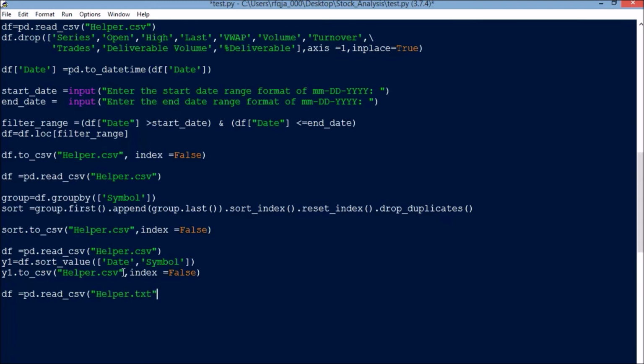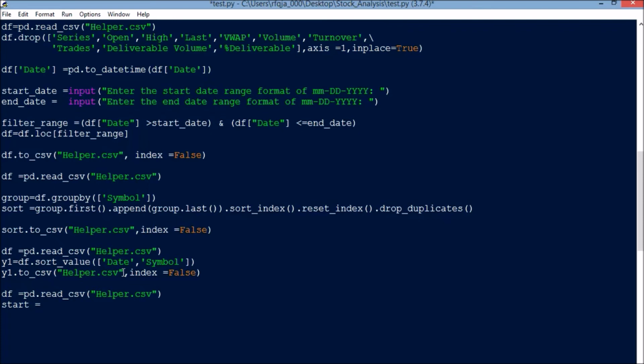Next, I will be doing a calculation, subtracting the first close value from the bottom value, and then multiplying by 100 to get the percentage difference between the dates. First I will be grouping by the close column. The close column is nothing but the close price of the stock on that particular day.